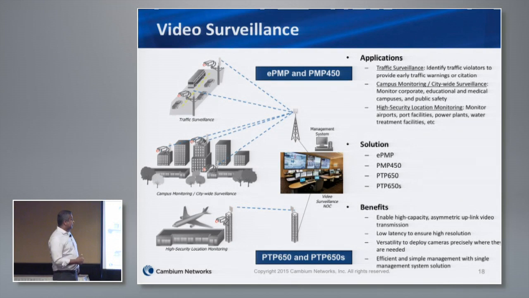But video surveillance, North America as well as rest of the world, we're seeing strong pull, and typically the belief has been, I need to put up a camera on a traffic light pole. I've got to get power, I've got to get some type of backhaul to it. And we're trying to push the message of, hey, if you have a wireless backhaul solution, you simplify a considerable chunk of your challenge of that installation. So we're seeing more and more pickup where people are saying, okay, I can put up a 500 meter or a 1 kilometer link, throw a camera here, throw another camera.